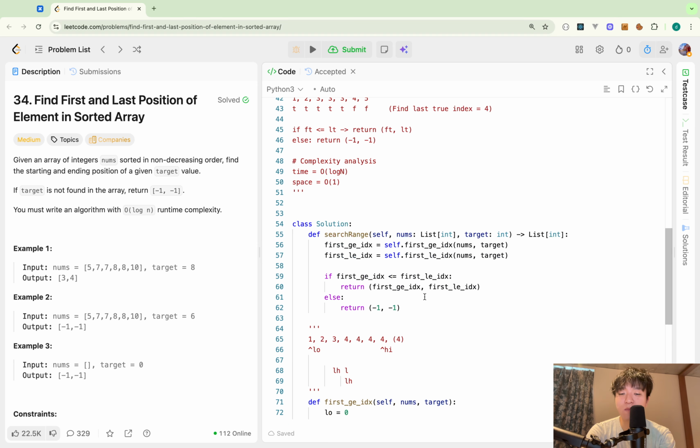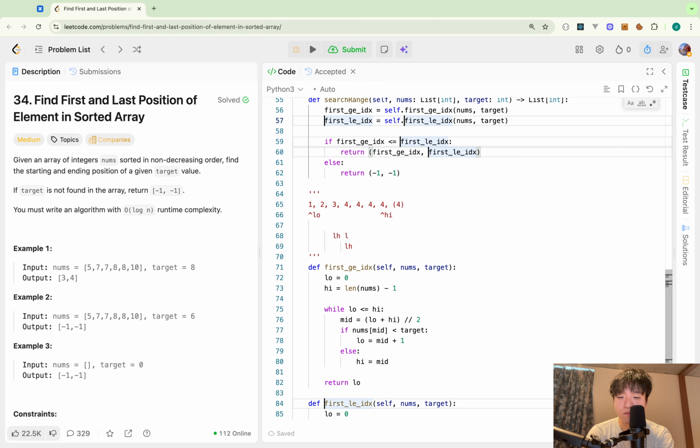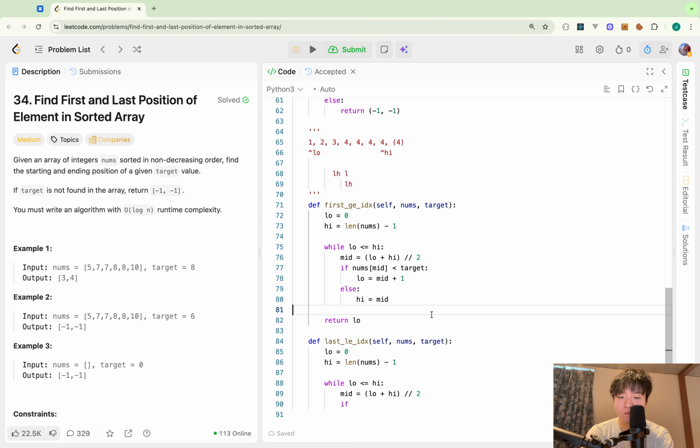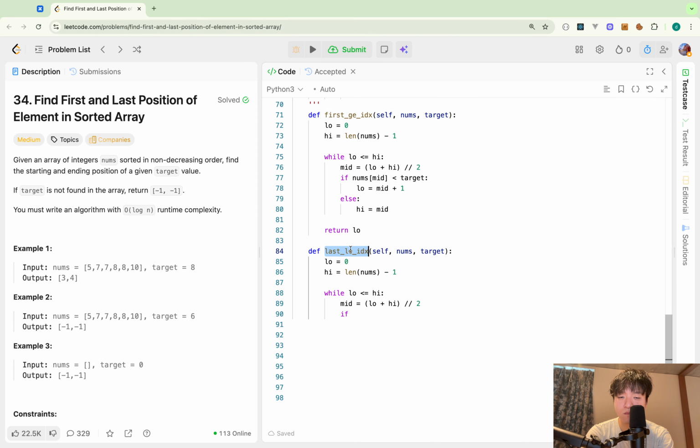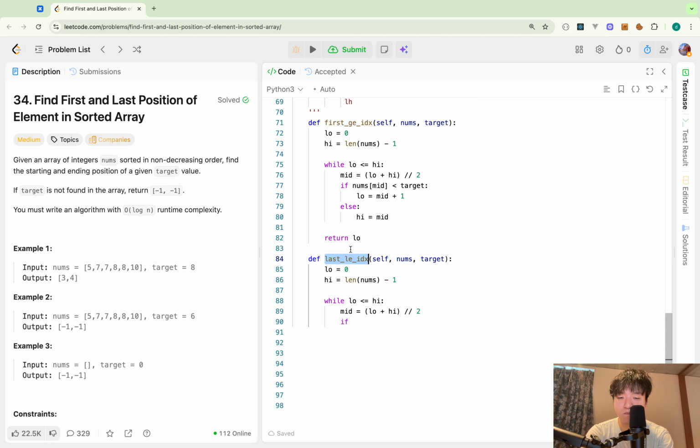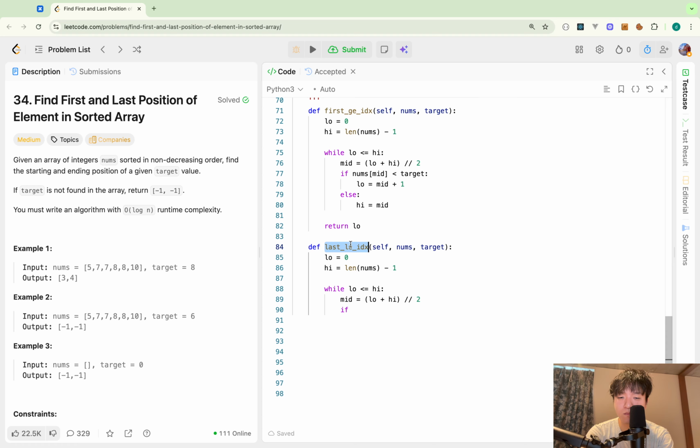No, this should be last. Last less than or equal index. So, wait a minute. So last less than or equal index here.